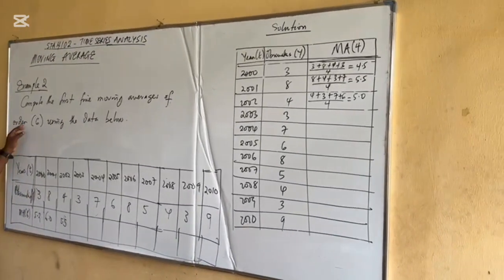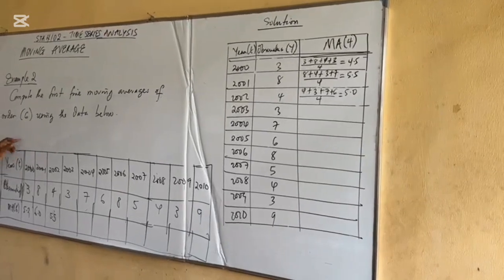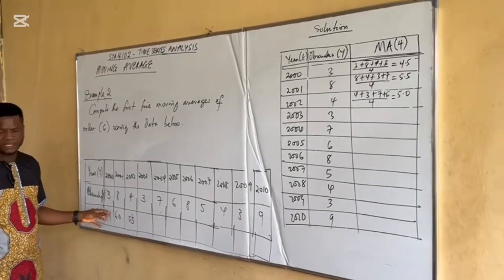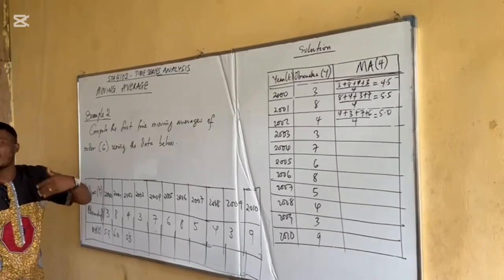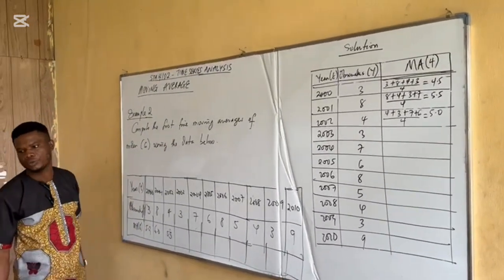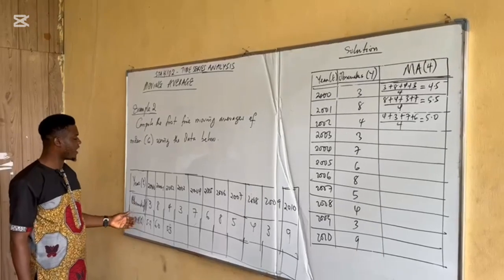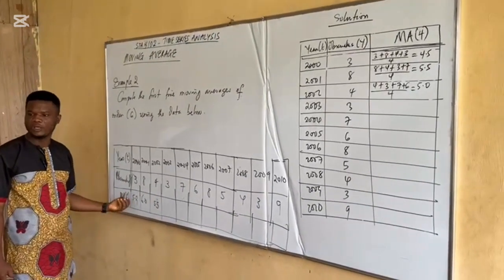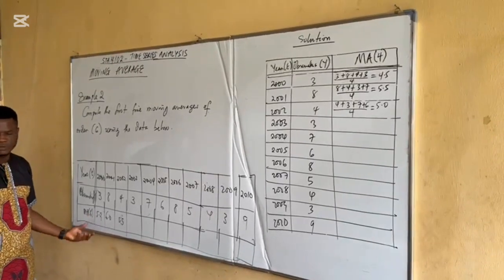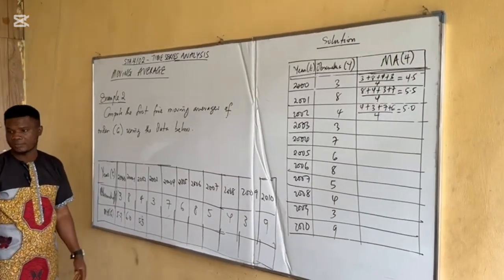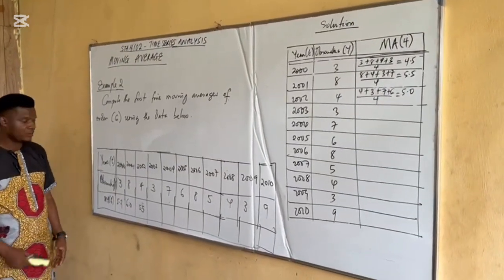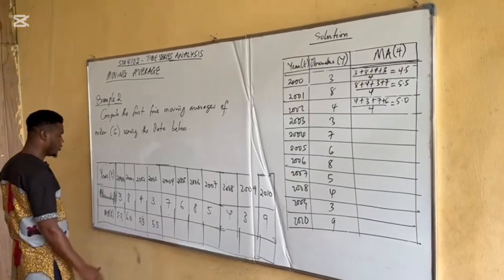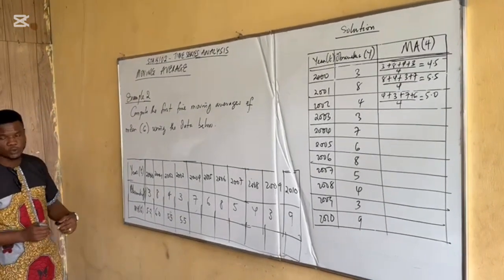No. The order is what determines how many you take an average of, here 6. The first 5 is the number of moving averages they want. So wanting the first 5 means you will compute 5 times for order 6. Please produce the rest. The next one is also 5.5. What will be the next one, the last one for this question?